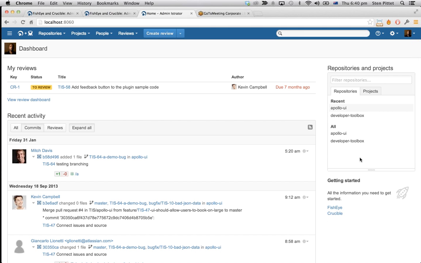We'll try to support your workflow configuration, and then the FishEye dialog will automatically display the fields that are required without you having to set anything. We want to minimize the configuration that is required. To sum it up, if you use fields that are supported in your workflow and they are required when you do a transition, then FishEye is going to display those fields.